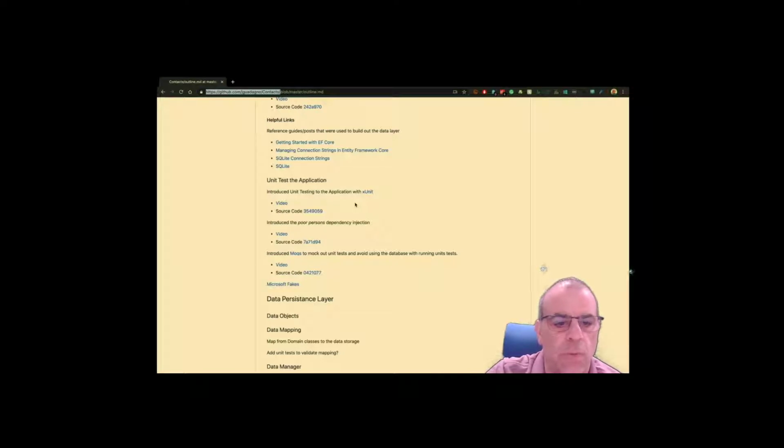And then we worked on adding unit tests to the project using XUnit. So we only tested one class, and we'll go through and look at the overall impact of that one class. Right afterwards, we went and added in dependency injection. This was to set us up easier in the future and also to avoid some testing issues when we are testing things like inserting and deleting. We were actually going to the database and inserting and deleting. So we took all that out and replaced it with mocks.